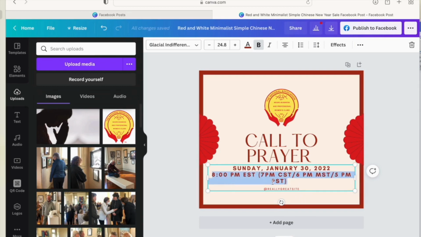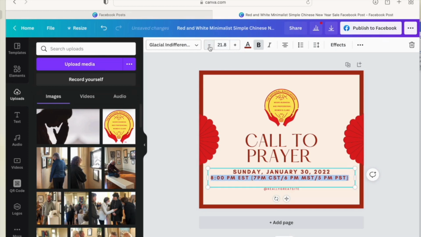Here, we're adjusting the font size. If you want to adjust everything in the frame at once, you can use the minus or plus signs. As I'm doing here, I've highlighted the text that I want to reduce, and I'm minimizing it. Or you can click this space where there's a number if you know the font size that you want to use.